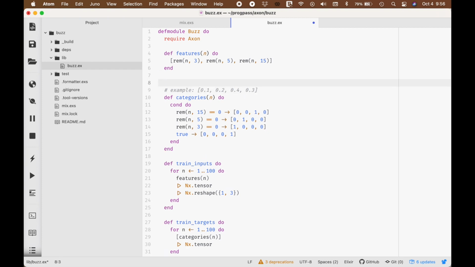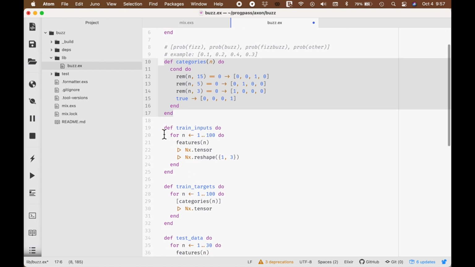I could say this is the probability of fizz, the probability of buzz, the probability of fizz buzz, and the probability of other. So this is my input. This is what each output is going to look like.